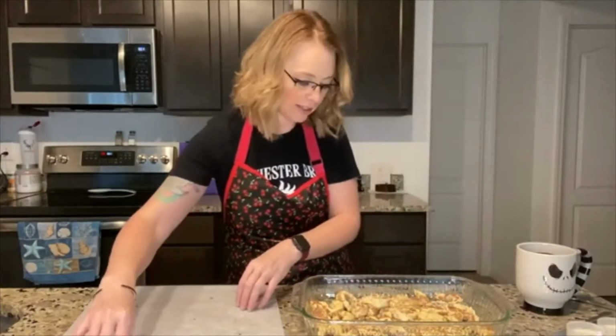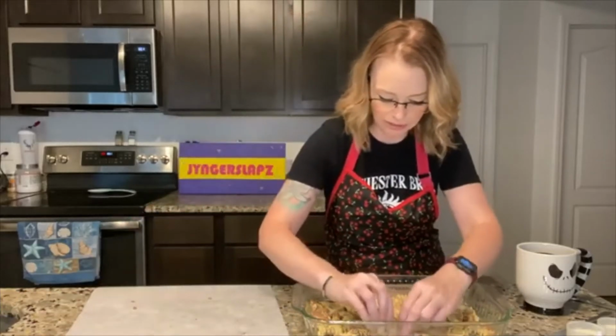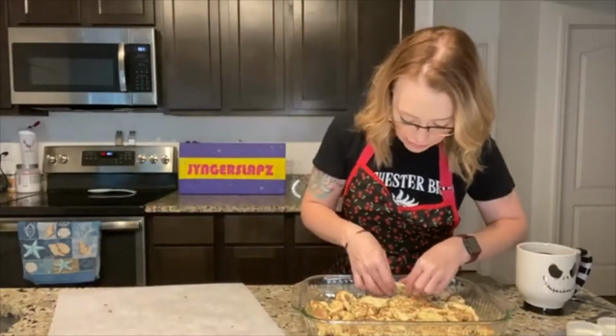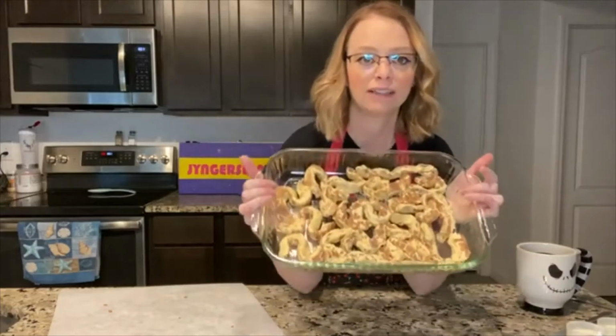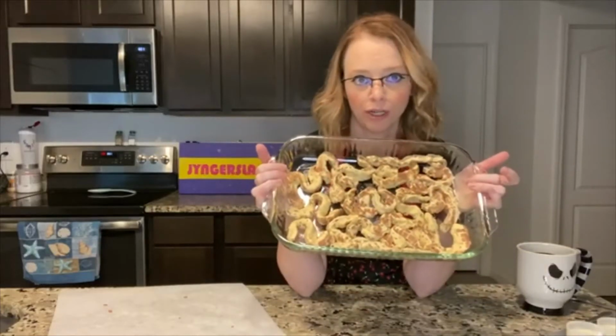All right, well, I don't think I got much, we'll make it fit. Put it right on the sides here. All right, I'll hold this up and show you what I got going on here once I get this last piece put in. All right, so there is our cinnamon roll intestines pre-bake.